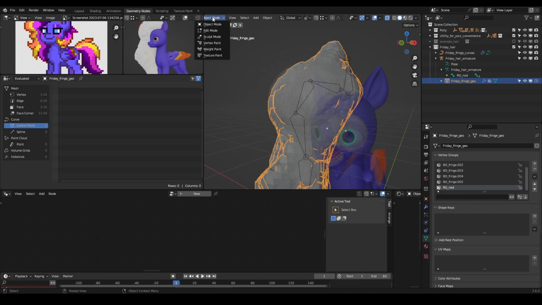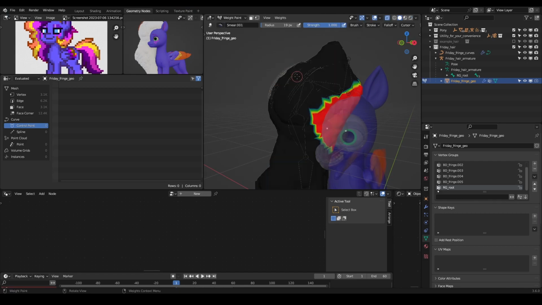And now in weight paint, you're on RG root, so now you see your new weight you created. Weight, normalize all, and then I like to smooth for good measure, maybe like 3 times. Ooh, it's heavy. All right. All groups. Make sure it's set on all groups so it affects all groups.